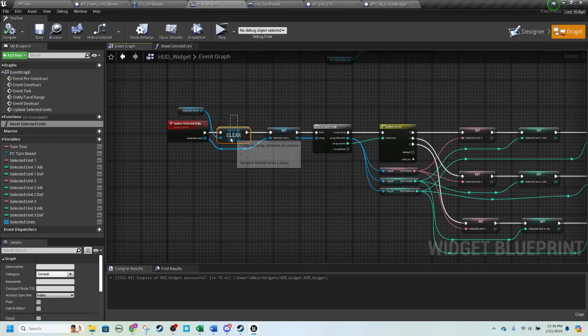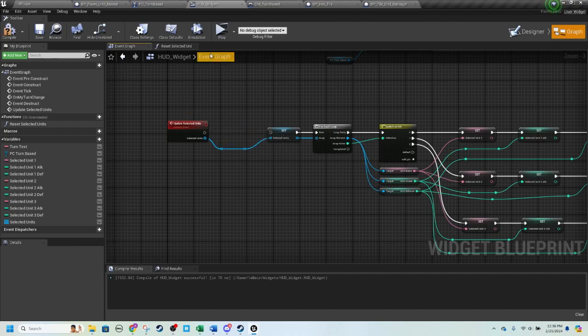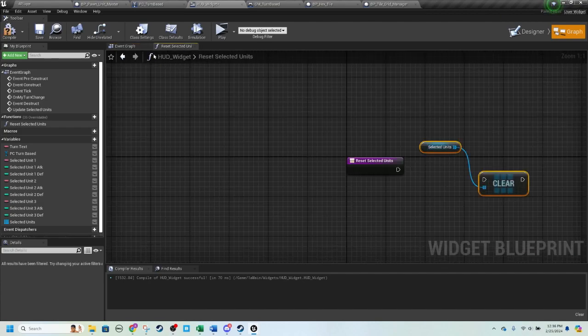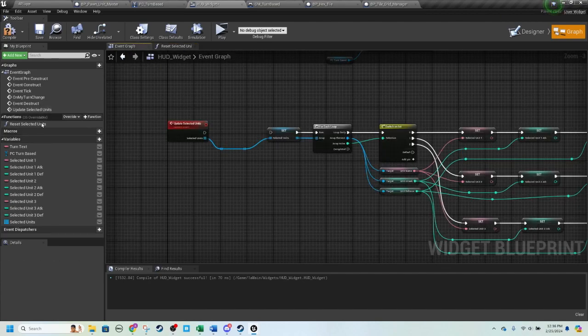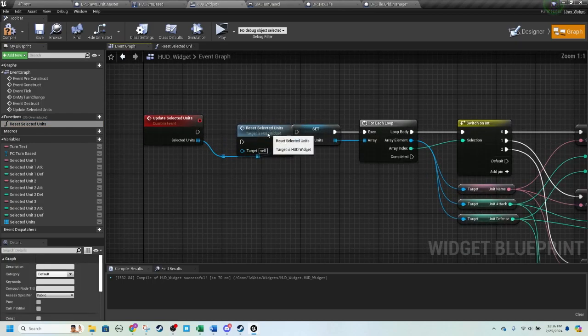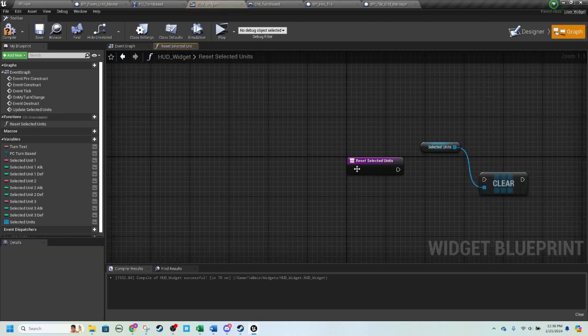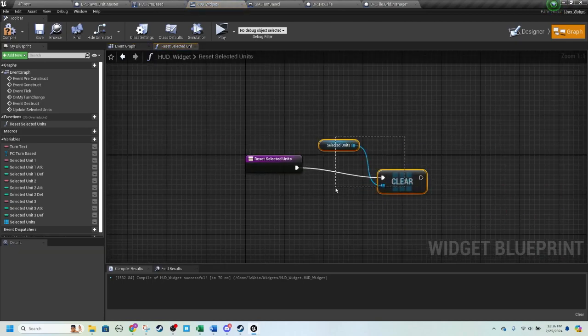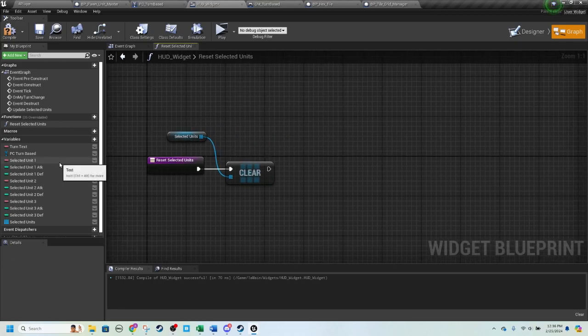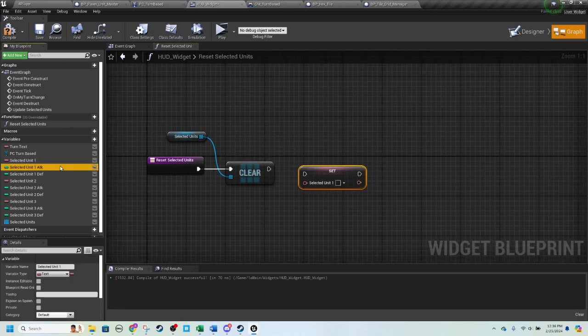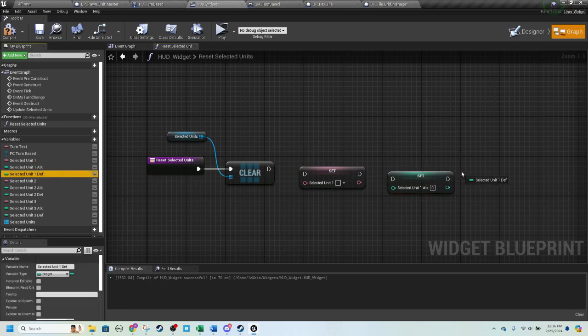And back to the event graph. I'm just going to grab this and cut it with Control X. Plop that in here. Back to the event graph, and we'll just call this function right out of the gate. Okay, so this function will clear. And then this is going to be very tedious, but I think it's the best way to do it.